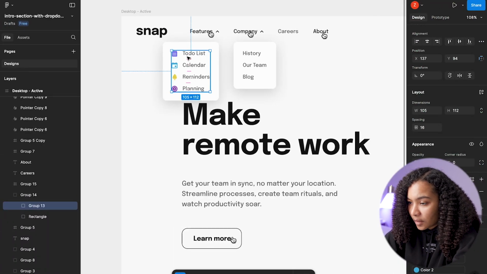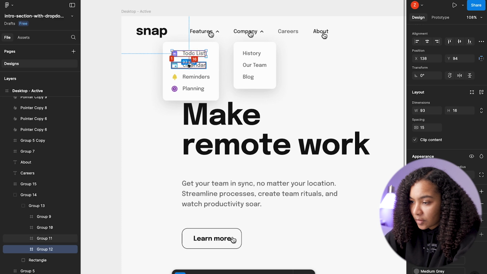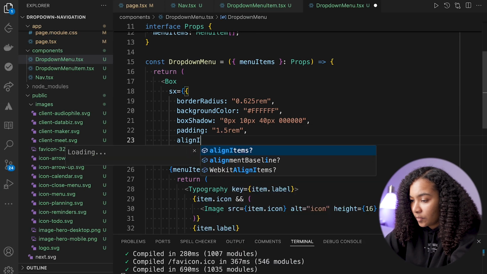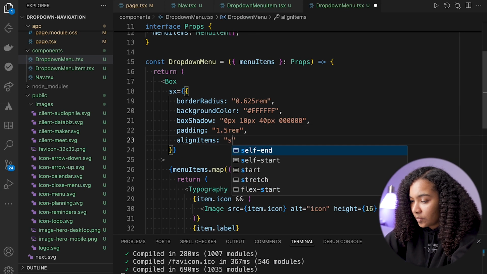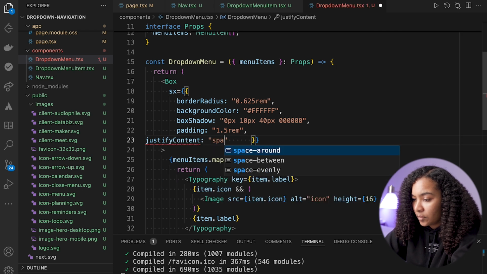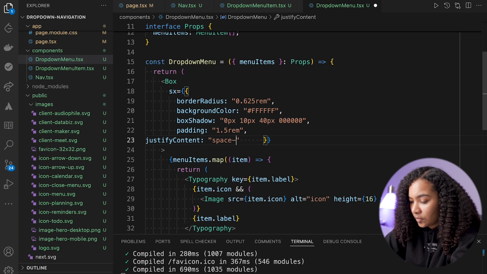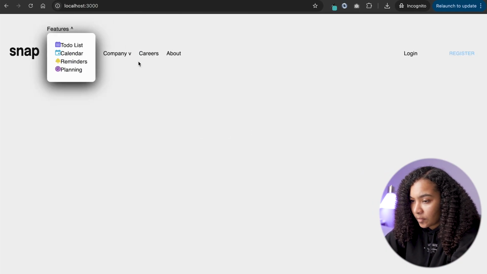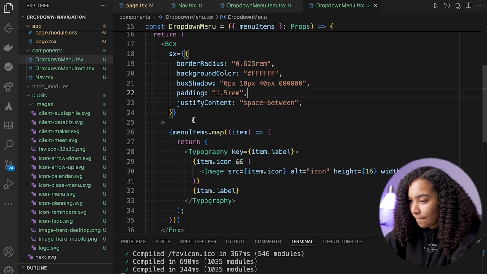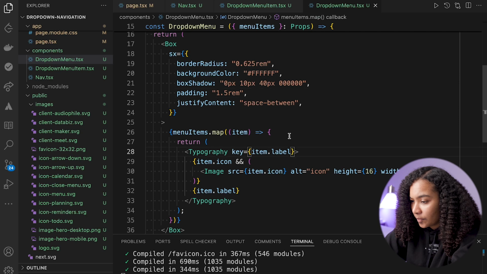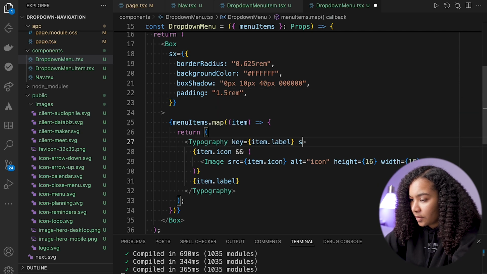And then between the items, actually, let's do it like this.